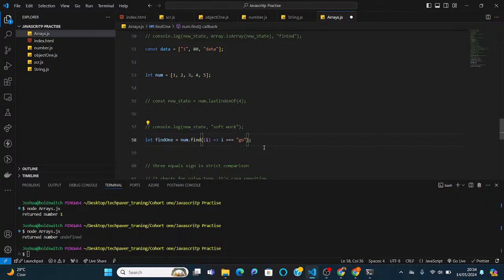Always make sure that, depending on the kind of value you're working on, you're always using the strict type, the strict comparison, to make sure that you're getting the right value and the right data, and that's what you're returning to users as well, to avoid errors on production too.